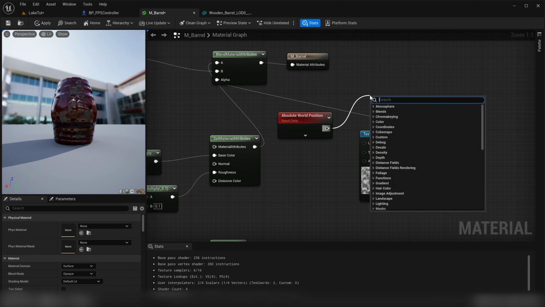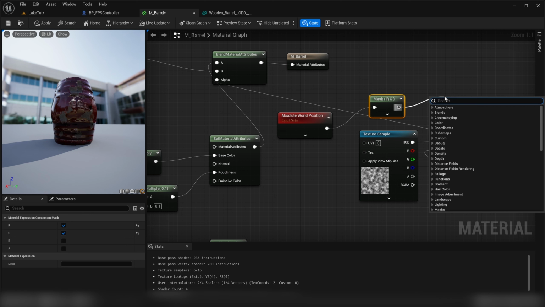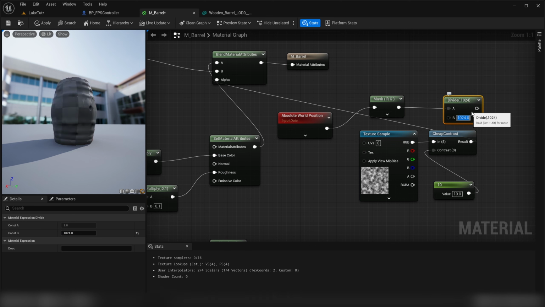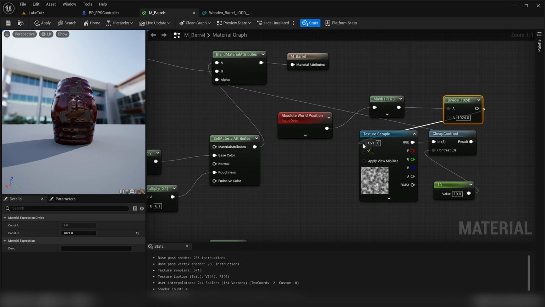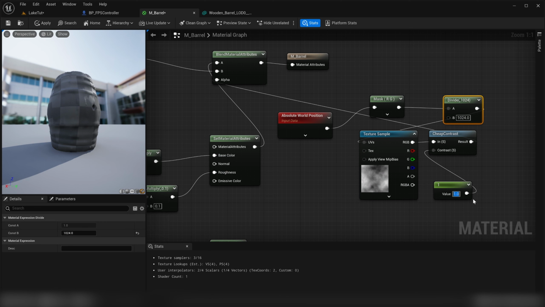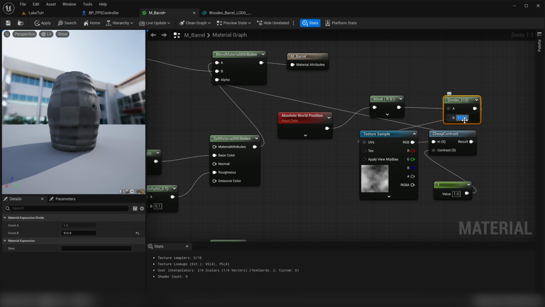We could mask that, so we just get one channel. So we want the component mask here, and I'm going to divide that by something that's a cubic value, like 1024. Plug that into the UVs. I might lower the contrast a little bit here. Let's see. And maybe this one.